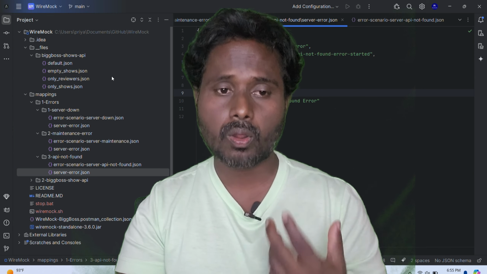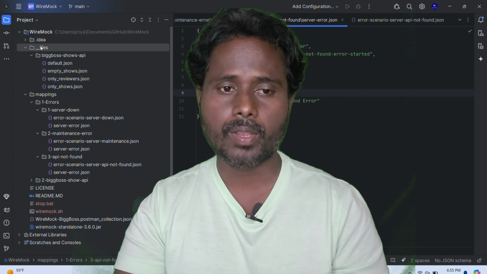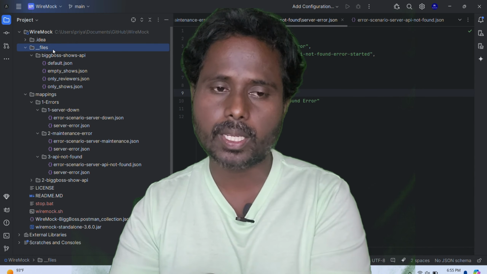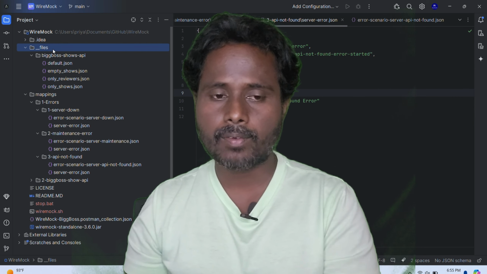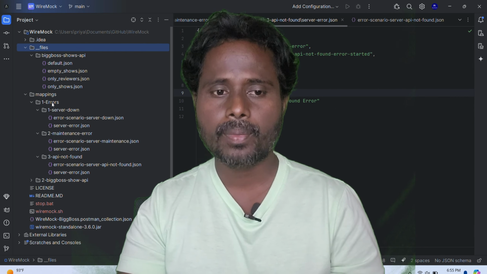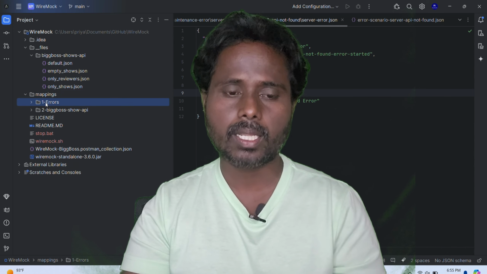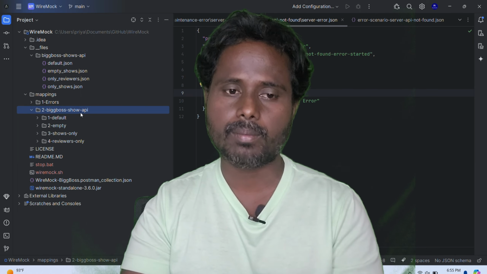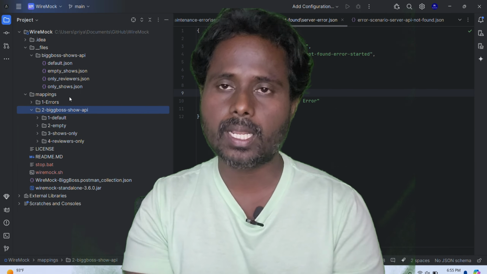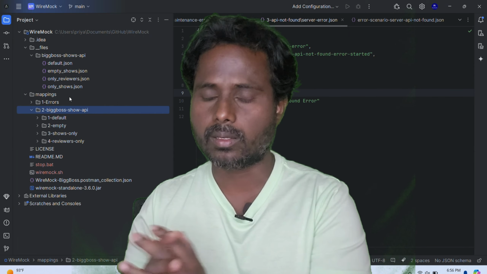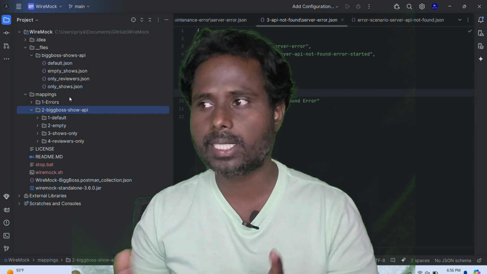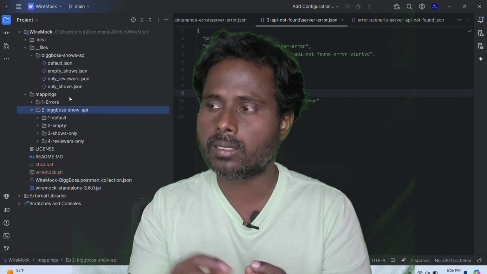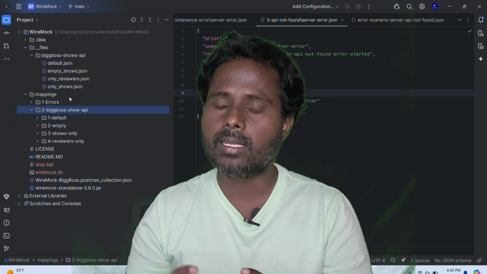In case you want to configure your own data, feel free to go here to the files folder and create a new folder for your data. For example, create a configuration folder and put different kinds of configurations here, and then go to the mappings. Again, feel free to create another folder for config and start adding different scenarios and different configurations matching those particular files, so that it will be returned when the server is in the specific state. So it's all about the state machine. Put your server into a specific state, and on the other end just check if it's in that specific state, and then return the data accordingly.